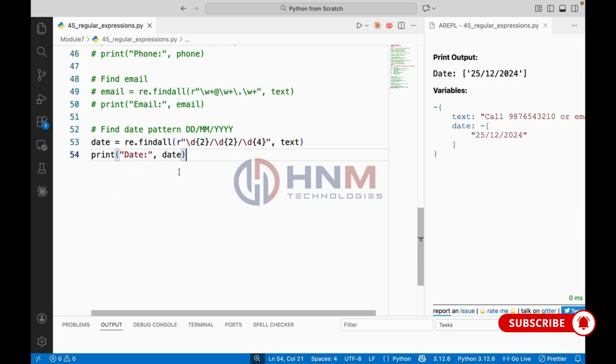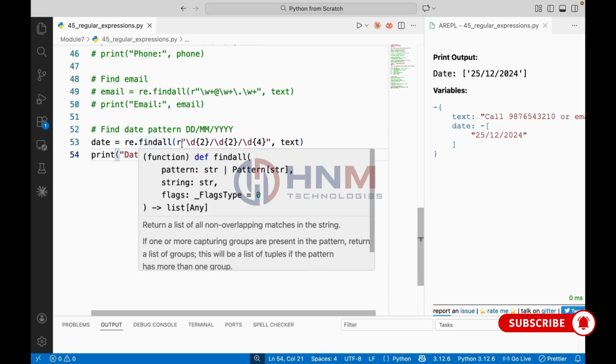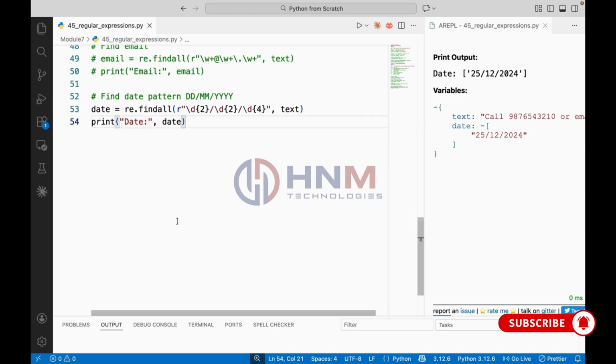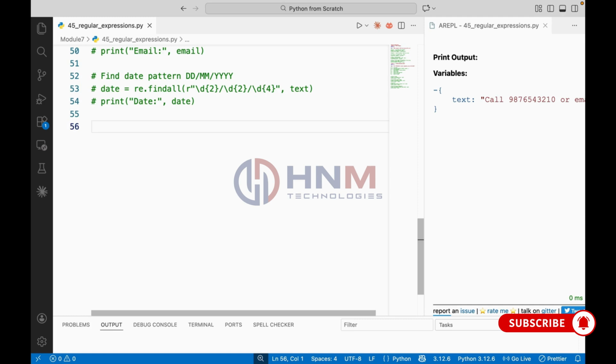Let's find our date patterns. As usual the thing is the same: the day is 2 digits, then a slash, and again 2 digits, specifying how many digits to find, and then again 4 digits for the year in a text file. As usual the output is formatted. So let's use all of them to get our data in a formatted way. For this we'll move into the next chapter, groups: capturing specific parts.